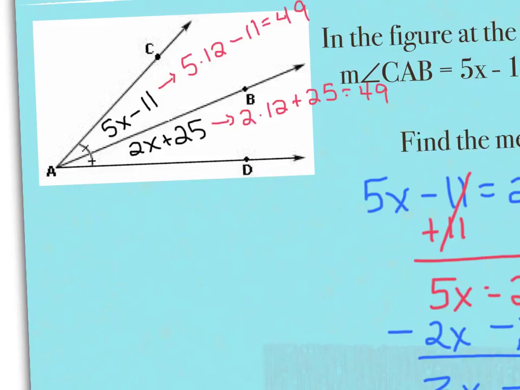Okay. And someone in second hour actually pointed out, why would you have to plug it in twice because you know they're the same? You're right, you would know it was the same, so you should only have to plug it in once. I usually plug it in both places just to make sure it does come out the same, because if it doesn't, then I made a mistake. Okay? But that tells me each of the smaller angles is 49, so then what would be the whole angle measurement?